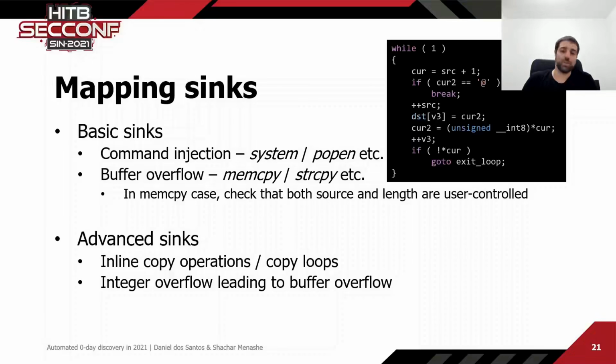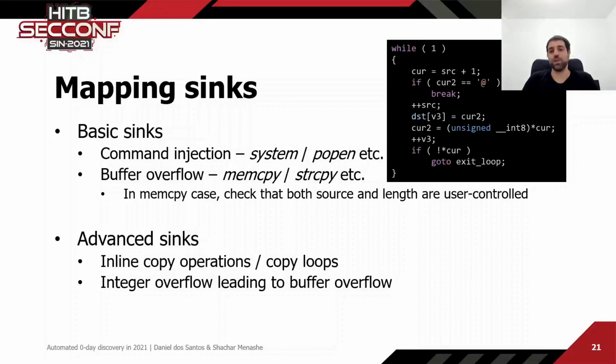Another one, for buffer overflow, is memcpy and strcpy. Here there's a caveat that, of course, the destination needs to be fixed size, and this is also something that we do, but I'm not elaborating on it because we don't have enough time. But basically, for memcpy and strcpy, if we see a user input source flowing into it in the data flow analysis, then we say, okay, that's a possible buffer overflow. In memcpy, for example, we also check that the length is user controlled. Otherwise, of course, it can be truncated with a constant length, and then there's no vulnerability.